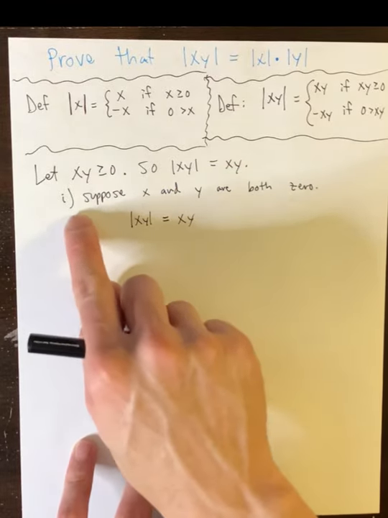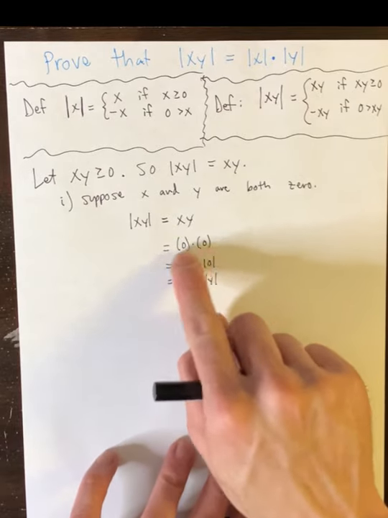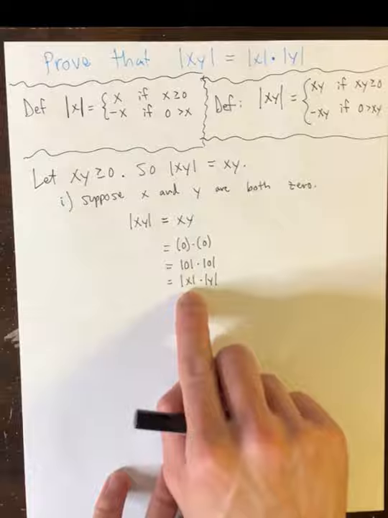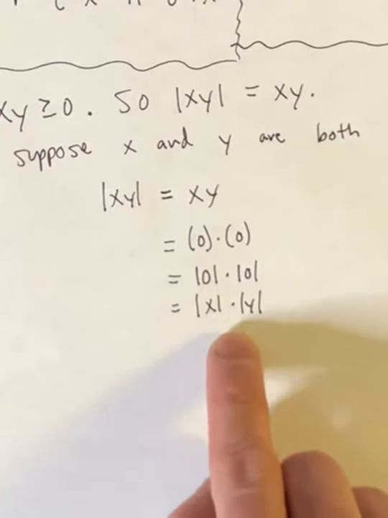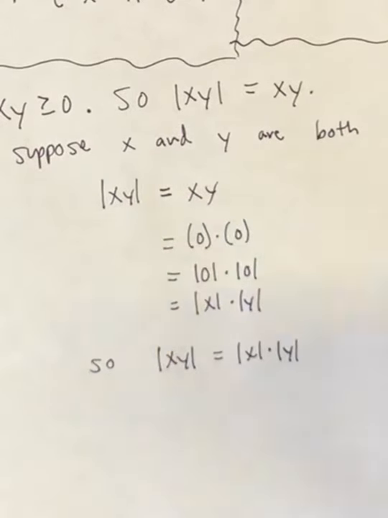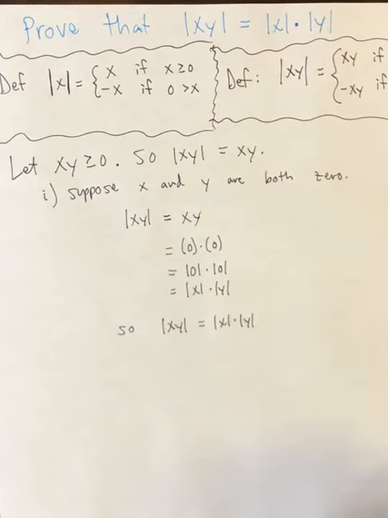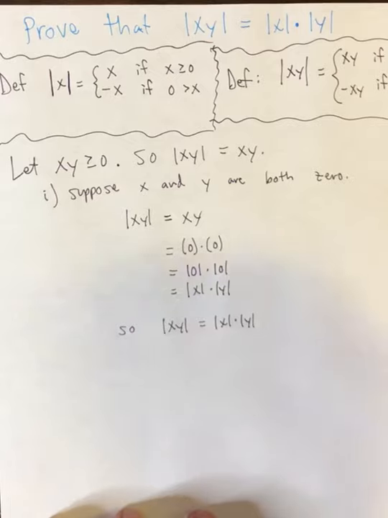But under this first case, x and y are both 0. And so x and y get turned into 0, which are equal to the absolute value of 0, which gives us an opportunity to turn the zeros into x and into y. And that's good because we've split up the absolute values to get what we want. You see that? So we've proven what we've tried to show, but that's just one case. The case where x and y are both 0. Now, let's consider the next case.